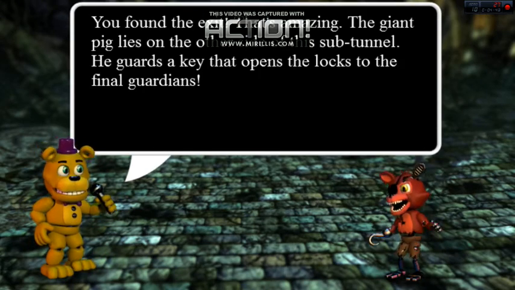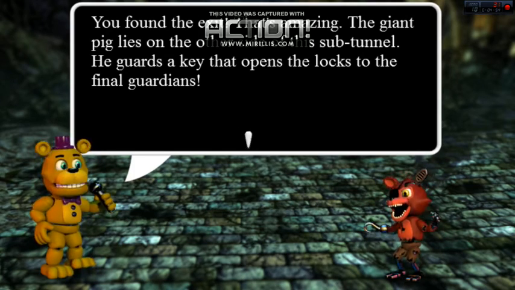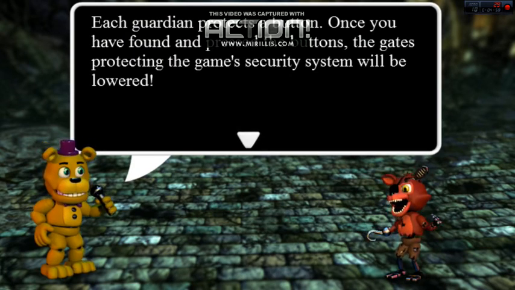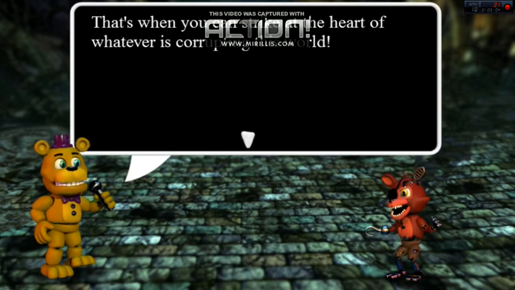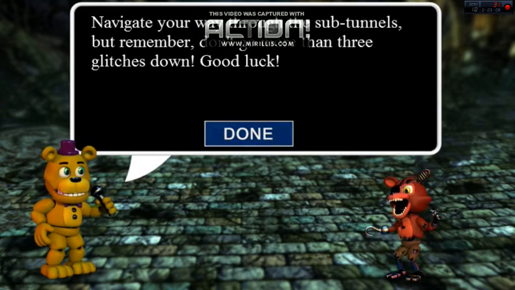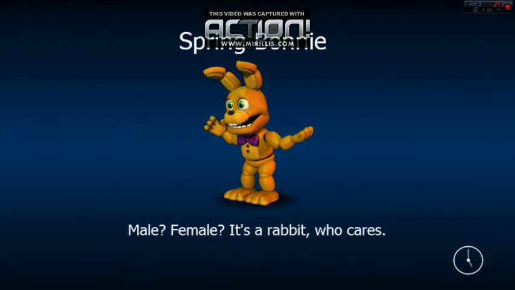Okay, you found an active! That's amazing! The giant pig lies on the other side of the sub-tunnel. Guards a key that opens a lock to the final guardians. Each guardian protects a button. Once you have found and pressed the buttons, the game's security system will be lowered. That's when you strike at the heart of whatever is corrupting this world. Navigate your way through the subtunnels, but remember, don't go more than 3 glitches down. Good luck.